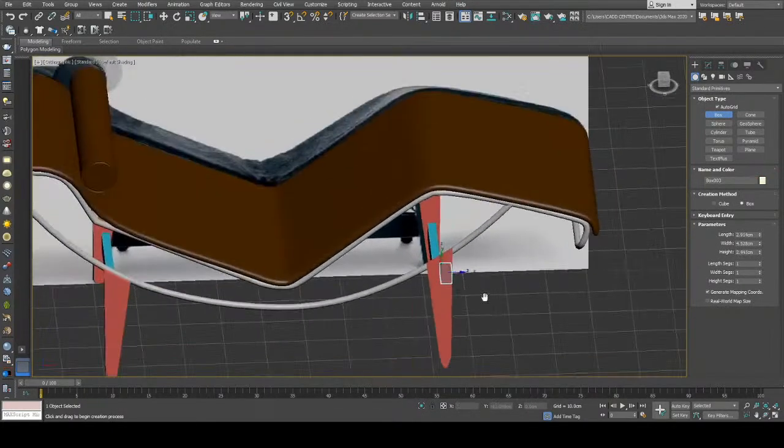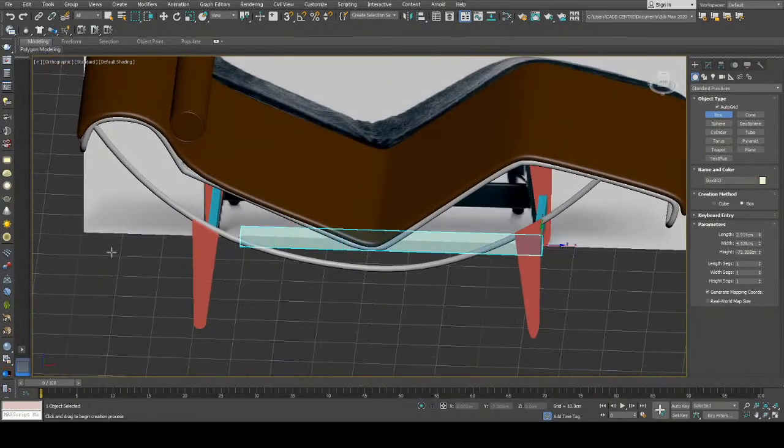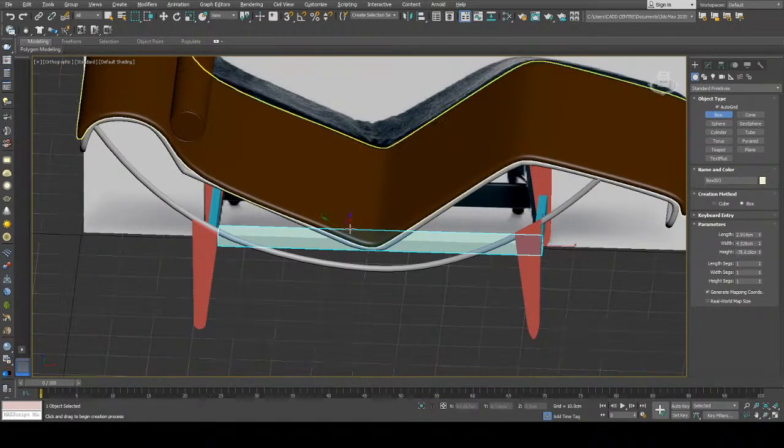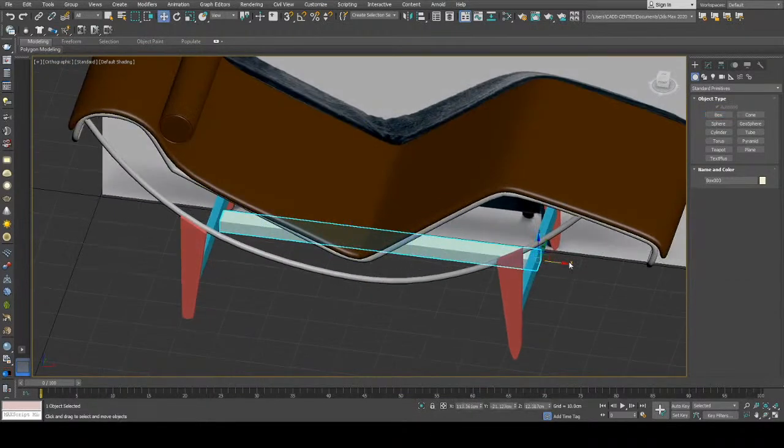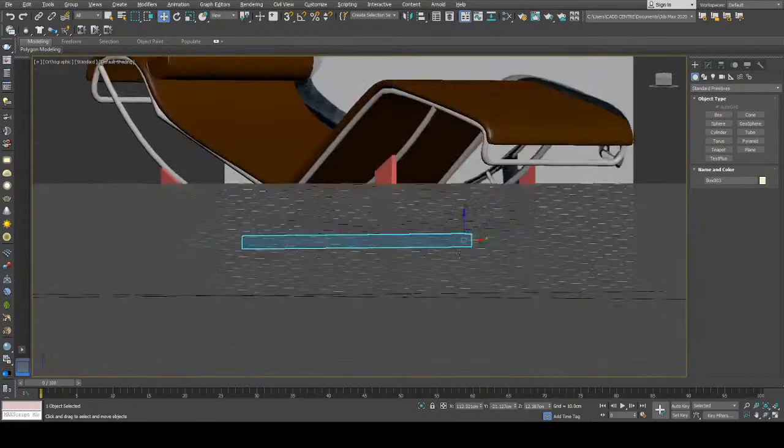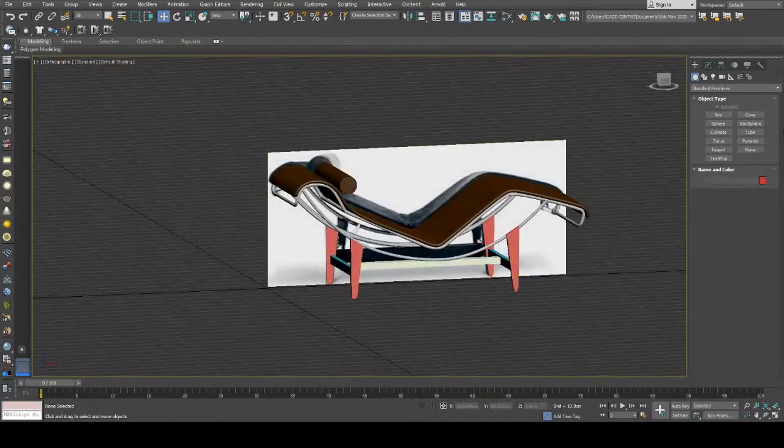Then it has to be projected towards here actually. Keep it towards here, then with the help of the move tool you can keep it towards the inside. So we created that portion also completely.